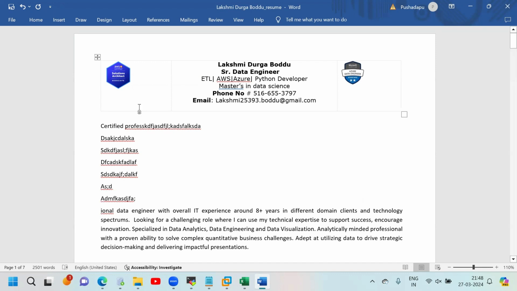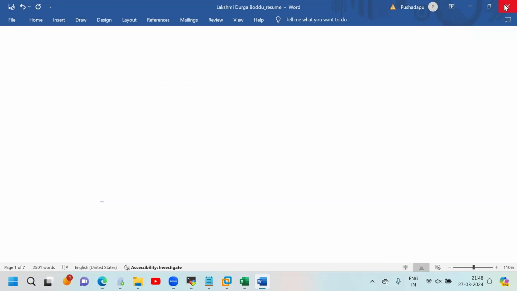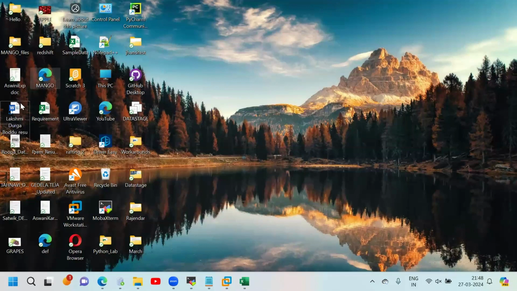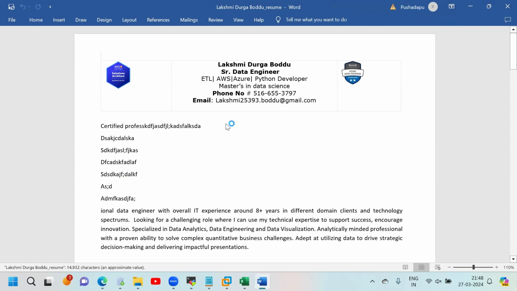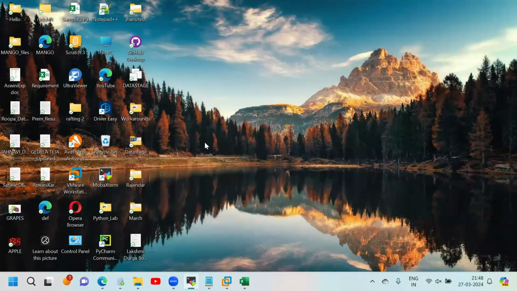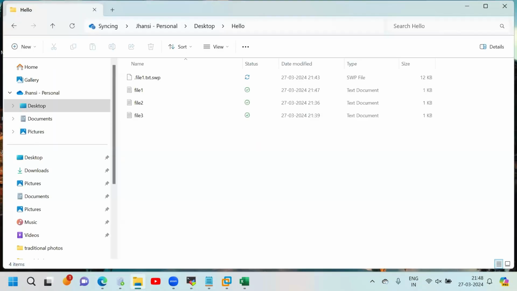Then what I need to do is not use any save option. Directly I need to close this one. Then nothing will be saved. See, if I open it, nothing is going to be saved. I'm sorry, this is saved because it is on cloud again. But if we do not save the file, it will not save the content. Let me try in my local. The data is there in cloud. That's the reason.